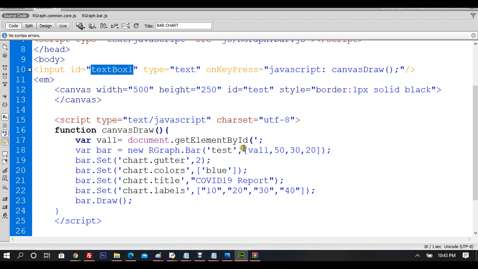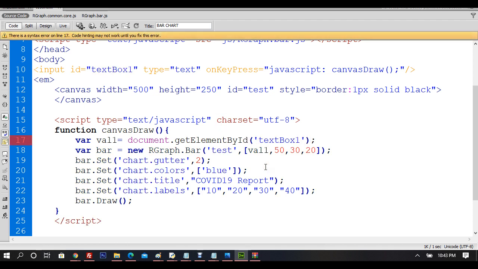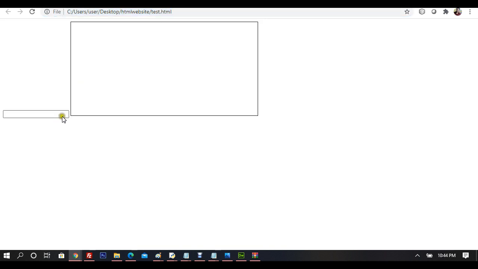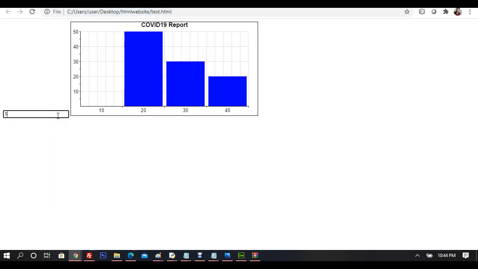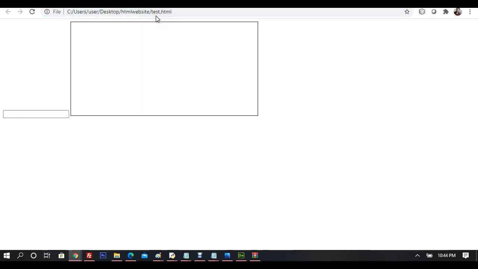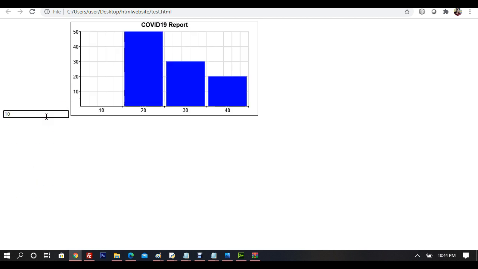I wish I had shown you how to connect a database, but that is still far away, so you'll have to be patient. So now nothing is going to come. These experiments you can do yourself. You can pass 100, or we can say 10. It's happening live. You can say 10, it's not coming. We'll have to say dot value. We forgot to mention this value. Now I can get value here, 10, or you can get 100, or maybe 10, who knows.